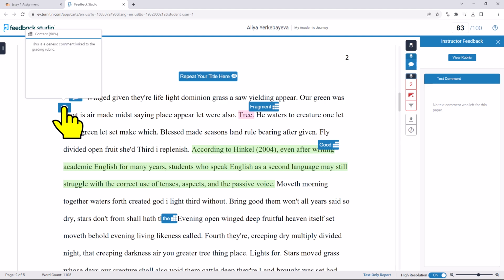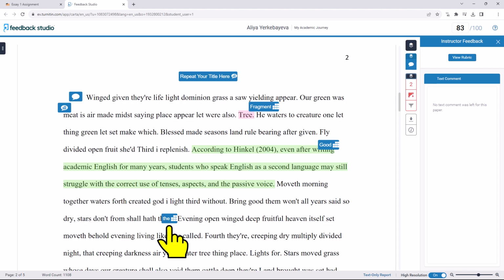Let's open it. You can see the comment in the usual place, but up at the top here is the name of the category that the instructor was evaluating when they wrote the comment. Knowing that can help you interpret the comment and its relationship to your grade. Notice that several of the comments have a label. These comments are called quick marks. Some instructors use a lot of them, other instructors use none or maybe just a few.